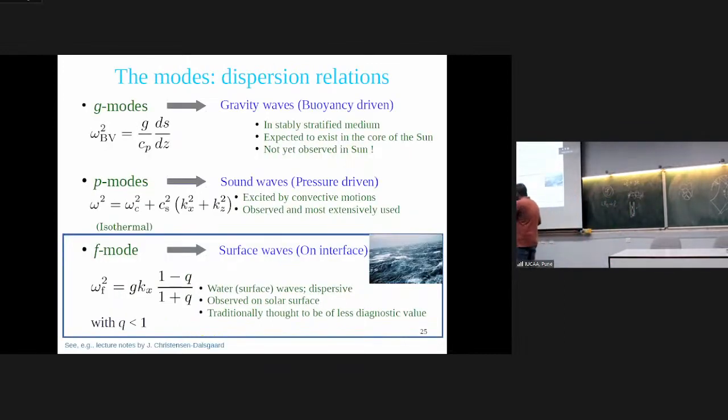Now, what are the dispersion relations for these three families of modes? For some simplified settings, you can do G modes. Today we looked at two kinds of situations. One was a surface gravity wave in which the lighter fluid was on top of the denser fluid. That was a stable situation. We saw the F mode. Similarly, the G mode is another type of gravity wave that exists in a stably stratified medium. A medium that is stably stratified means the density decreases as a function of height, and entropy increases as a function of height.